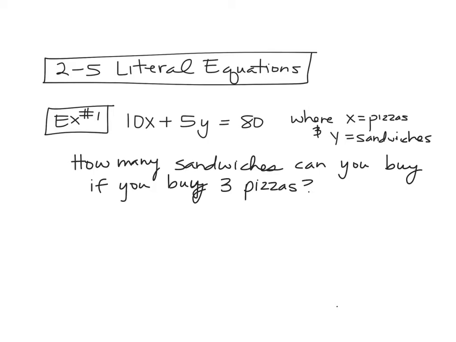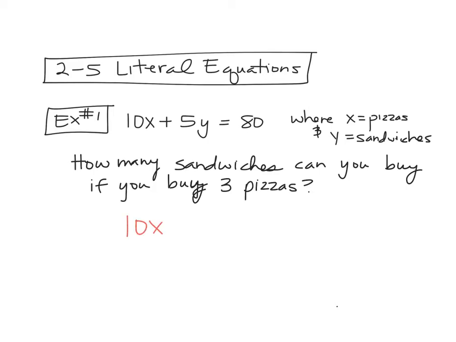Okay, now here's the thing. If we're trying to figure out a different number of pizzas for a different number of sandwiches, like what if I said, what if we buy 6 pizzas, then how many sandwiches could you buy? It's a whole lot easier if you have your thing you're solving for, like sandwiches, isolated. So what we're going to do is we're going to solve this problem for y right now. Okay? So let's rewrite it here.